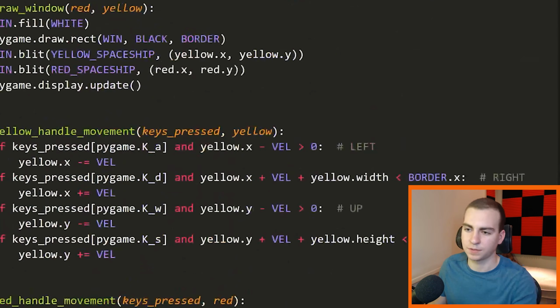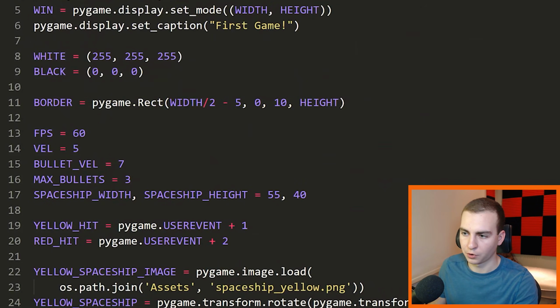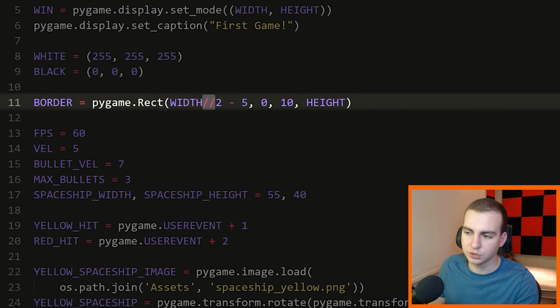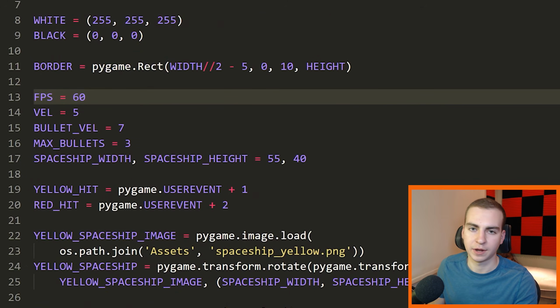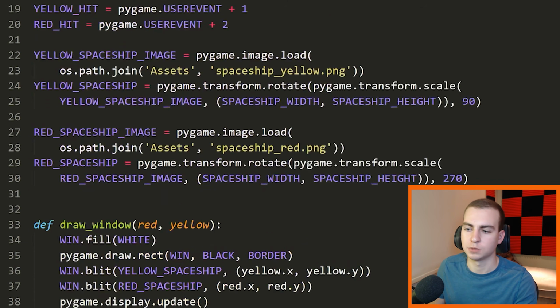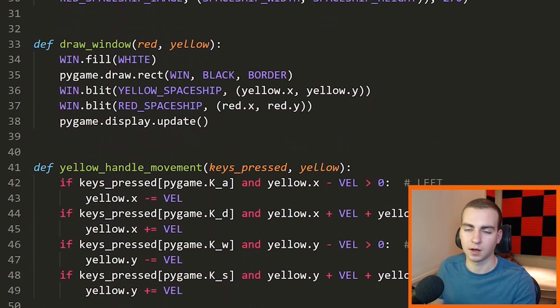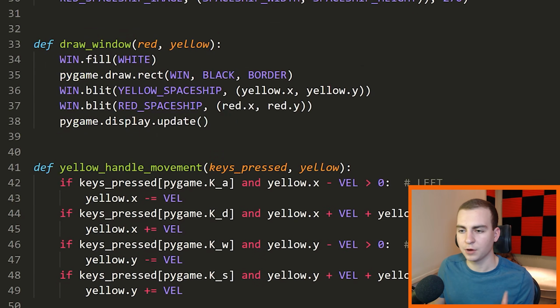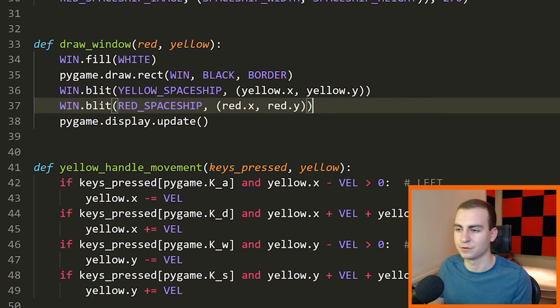Now, same thing here with this border. So I'm going to go to our border, and we have width over 2. We're just going to change this to integer division, so that again we don't have that floating point issue that we were running into before. But this was indeed working despite those 2 issues. So just fix those division signs to be 2 division signs, //. But I realized that we're not drawing any of these bullets. So let's draw these bullets onto the screen, because it's going to be hard for me to show you that it's working without drawing them.